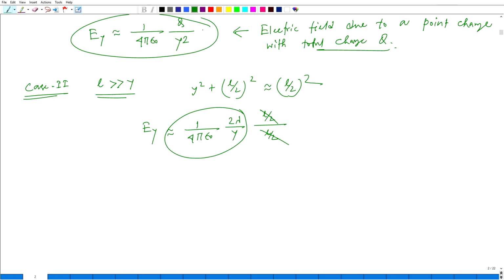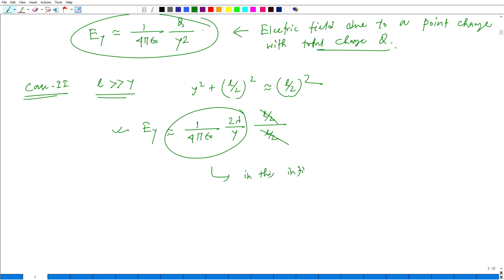So, again, what does this mean? That means if we consider an infinite length rod and we calculate the electric field at any point on the perpendicular bisector of the rod, we get this. Later, most probably in the next class, we will calculate the electric field from an infinite cylinder using Gauss law. We see that this is the expression due to a cylinder.